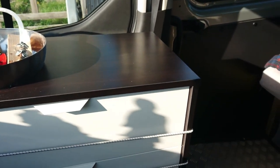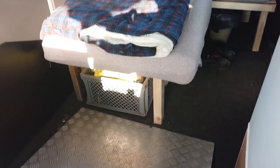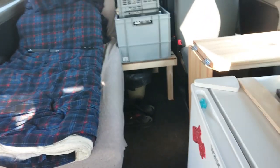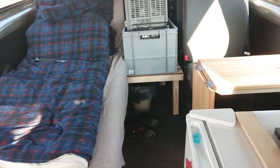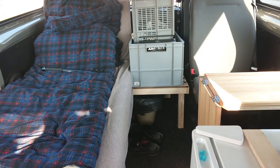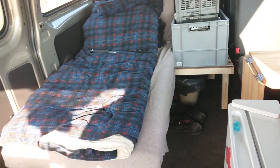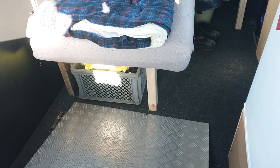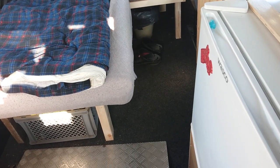In the back of the van something has changed too. The bed — before I had the folding setup — I've changed it so it's detachable. It's now put next to the bed, and I'm going to get a trifold mattress to put on top of it so it can be used as a chair. When it's put down at the end, the bed is long enough for me to sleep in. The trifold mattress can go on the floor so that Dina can sleep there this summer when she joins me.